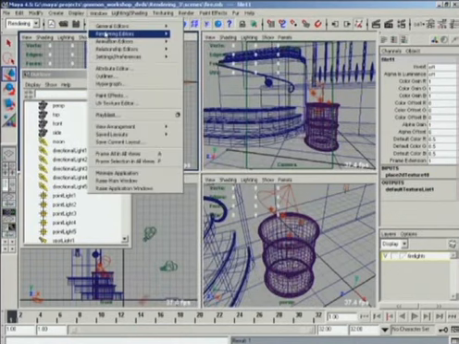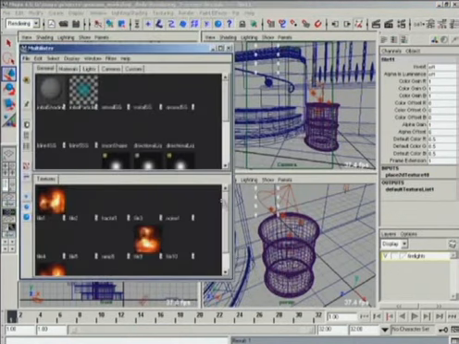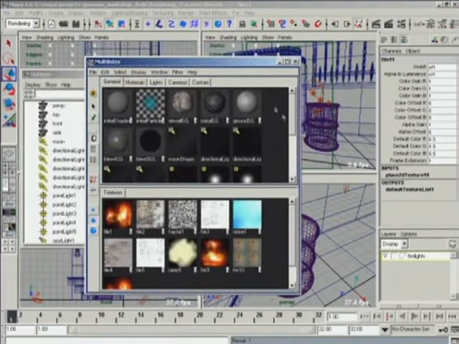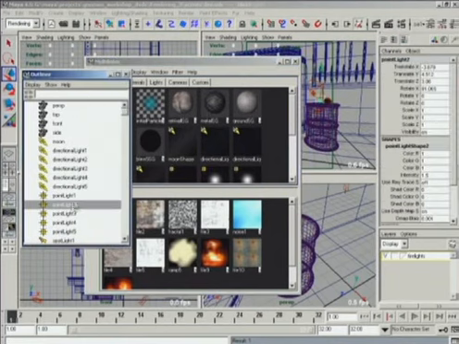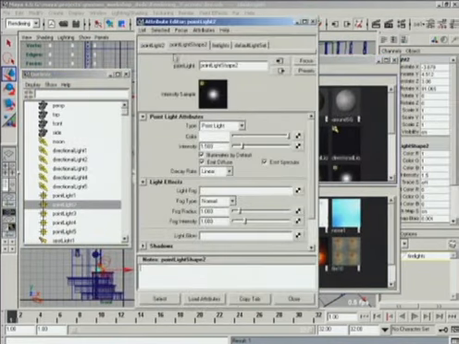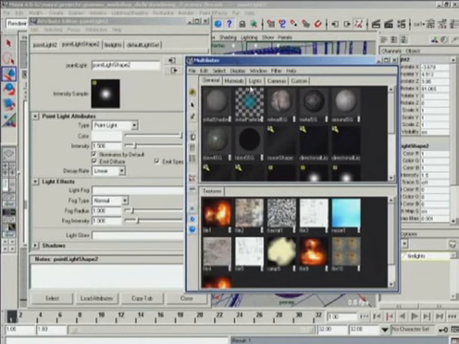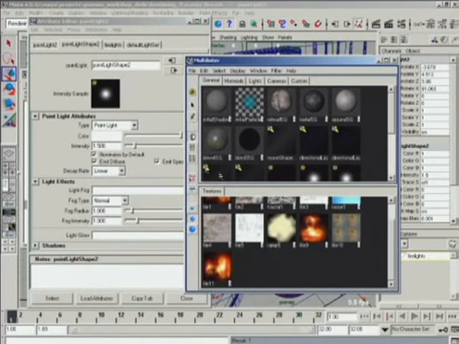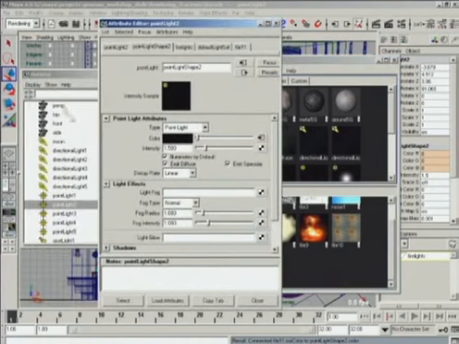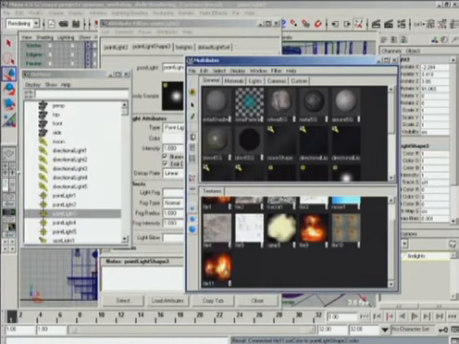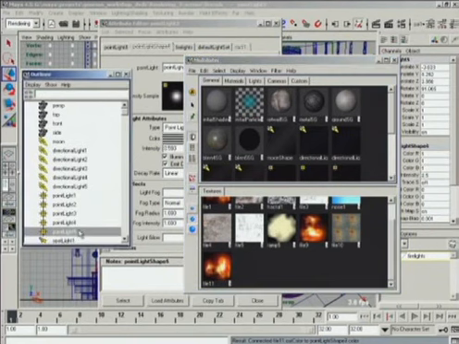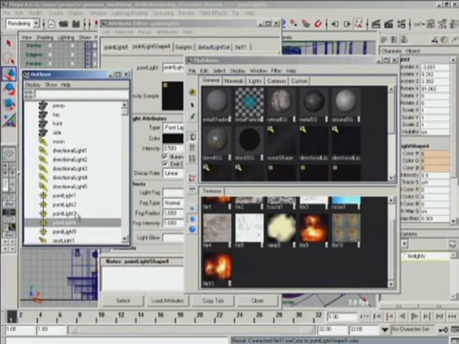And then from there, of course, I can, in the multi-lister, once it wakes up, I can grab my other lights and map those lights to the same file texture. And make sure they're all mapped.